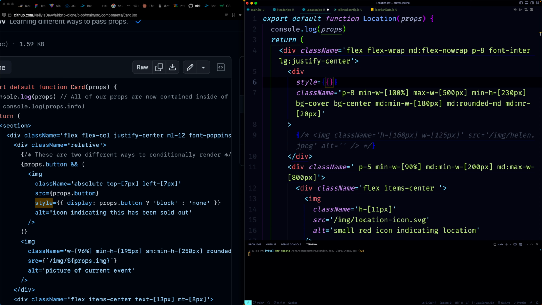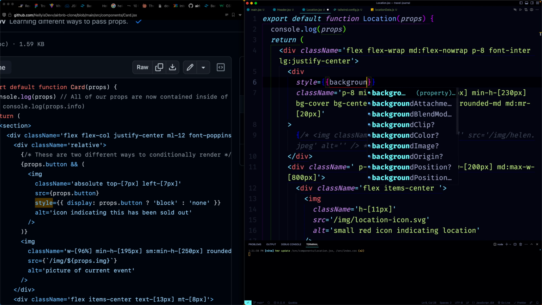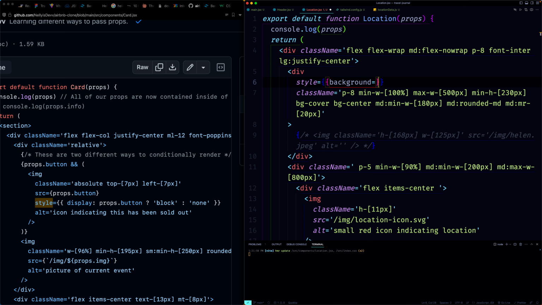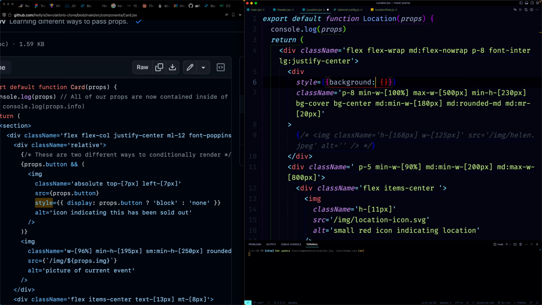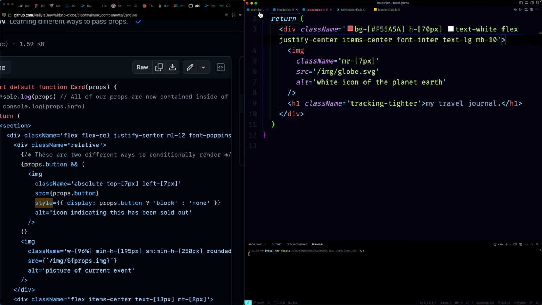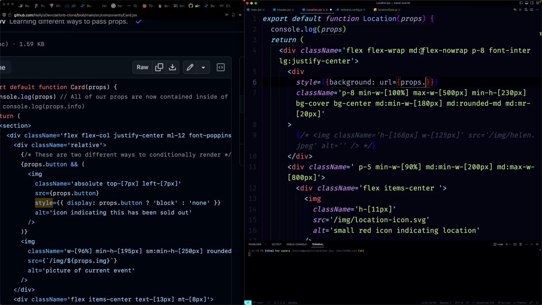And then I can say background image. Dang, that didn't work. Background, and then URL equals, and then let's say props dot img.